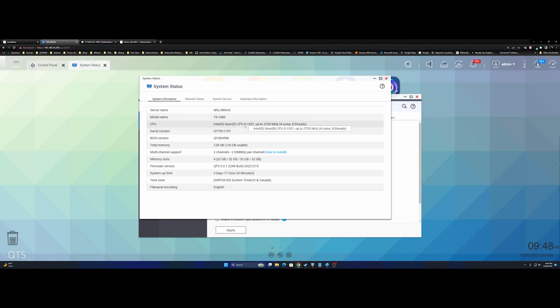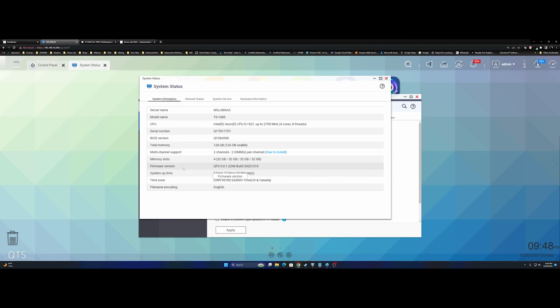When I got the NAS, it only had 16 gigabytes of RAM. I immediately ripped that out and added in 4 by 32 gig of DDR4 ECC memory. What's cool about the QNAP NAS is you can run 2 versions of their software. You have QuTS hero and QTS, which is the original version of the software.